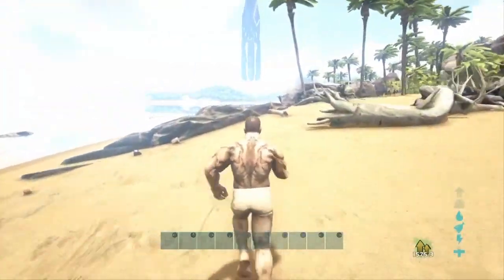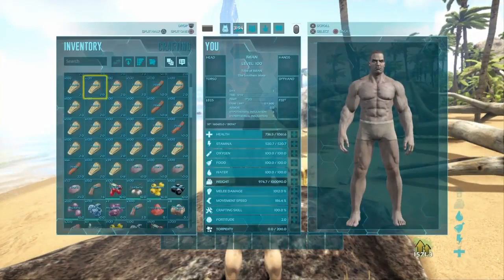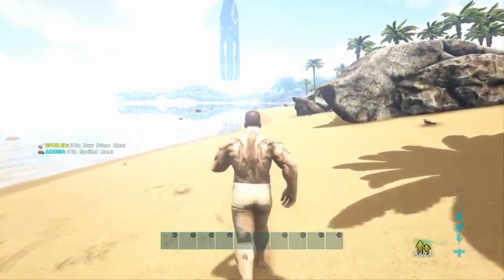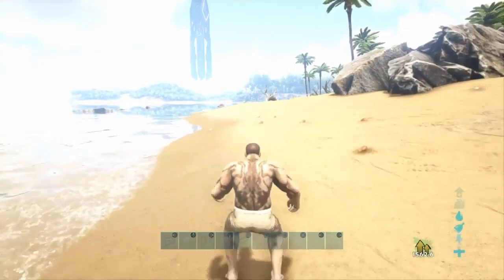Now, number 4 is a little more straightforward. Just avoid wasting your time getting loads and loads of thatch and wood just to make yourself a thatch or wooden base, because stone is much better, so just go straight to stone and put all the time into stone.